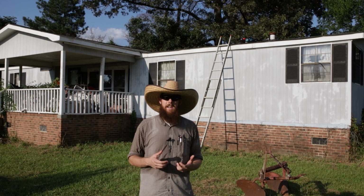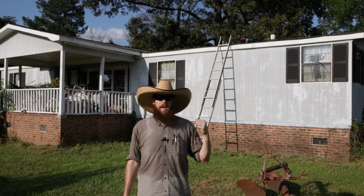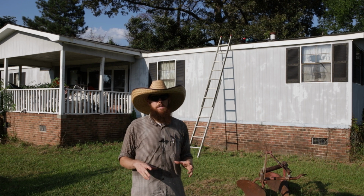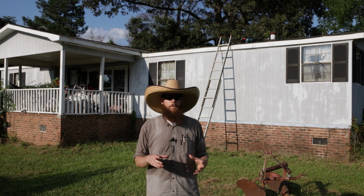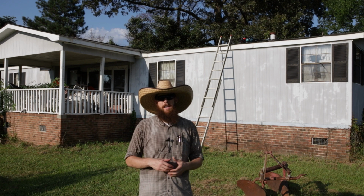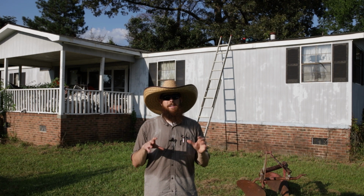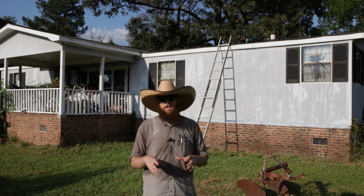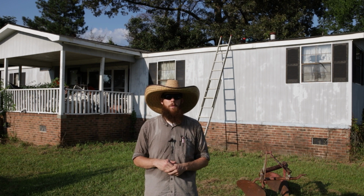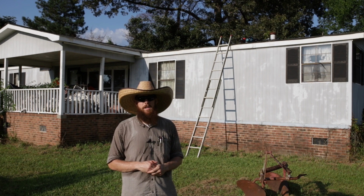So with that said, today we're just going to start out pretty simple. We're going to get up on the roof and we are going to cut back all of those oak limbs that are overhanging and try to bust up that big mound of rotting leaves that's over the portion of the roof that's leaking, and try to get a better look at what we've got going on. We want to get those overhanging leaves off of there and the water damage so it doesn't keep getting exponentially worse until we can put a new roof on the place. So let's go ahead, get up the ladder, and start cutting those tree limbs.